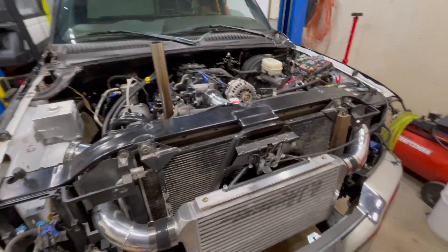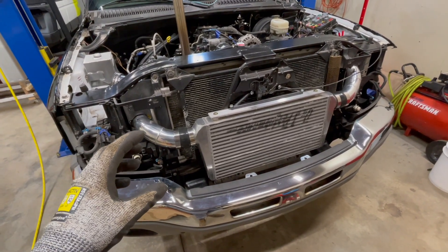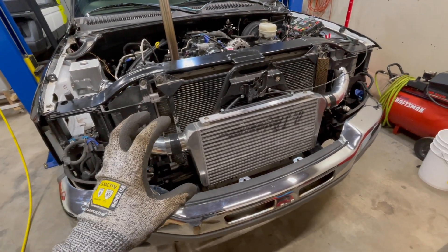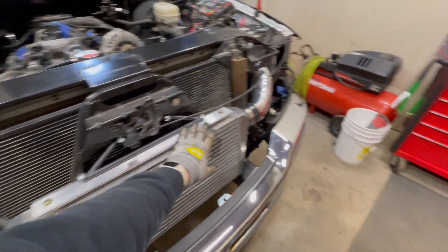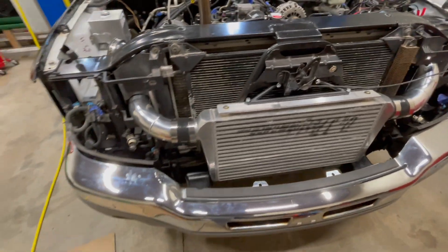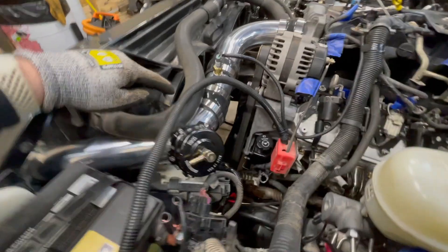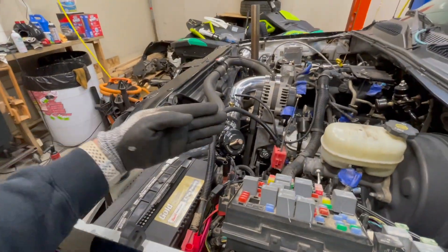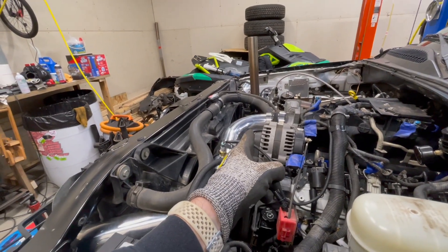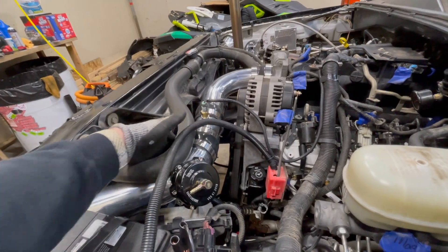Just finished up all the intercooler clamps on the truck, which took much longer than I wanted. I wanted it to look really nice, and I wanted to make sure all the rolled edges were within the clamps so this would be structural. I also tightened up all the bolts involved with the intercooler so everything is really solid. The only thing I'm not super content with is this one joint — the pipe comes up and angles over and there doesn't seem to be enough angle, or there's too much angle at the elbow by the throttle body, so the clamp hangs off a little and the back side is kind of cockeyed.